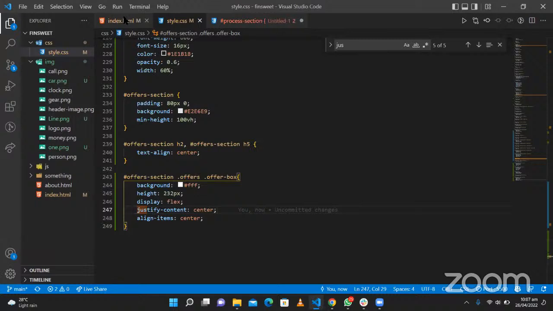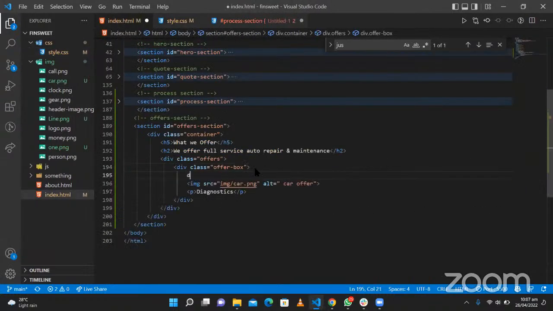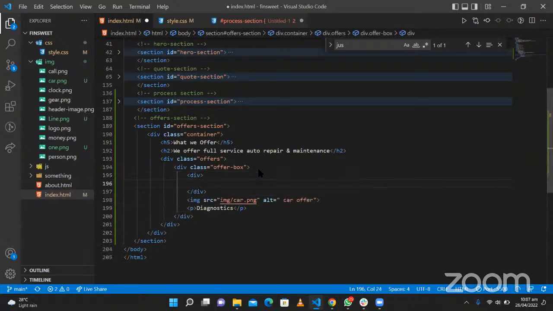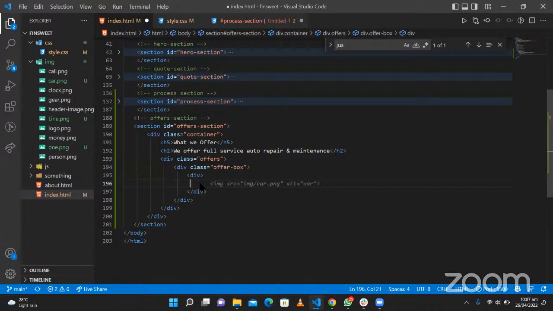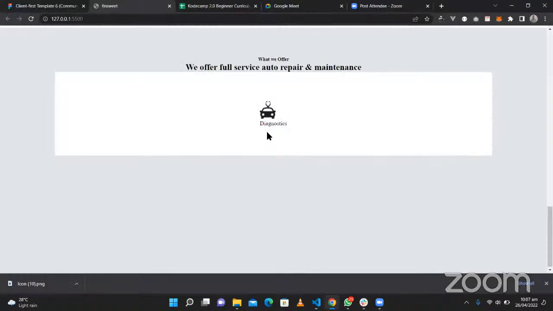So the way to fix that, you're basically trying to center a div. So you should actually group both of them in a div, and then I'll put this also. Okay. So you see, this is centered now.